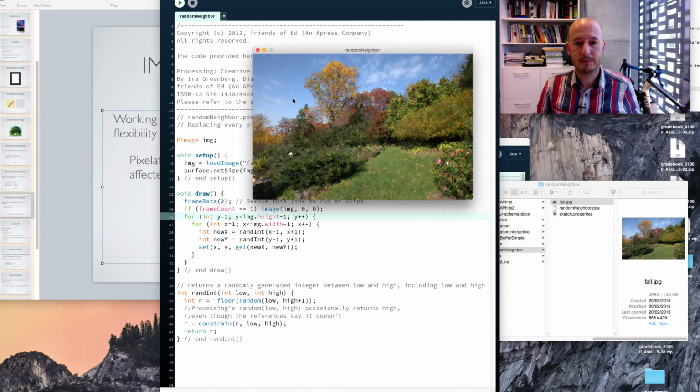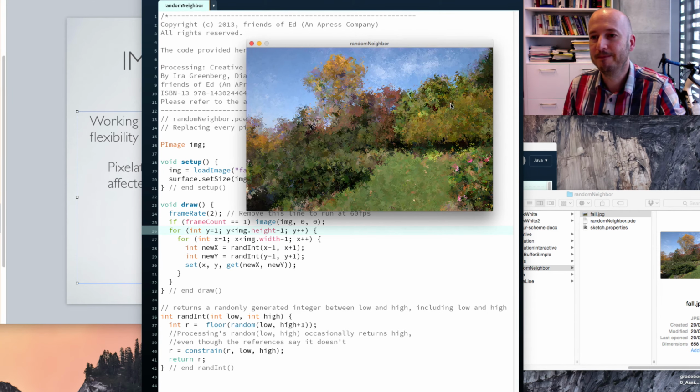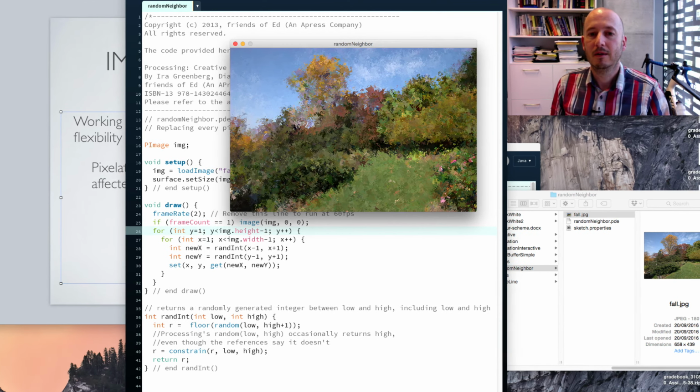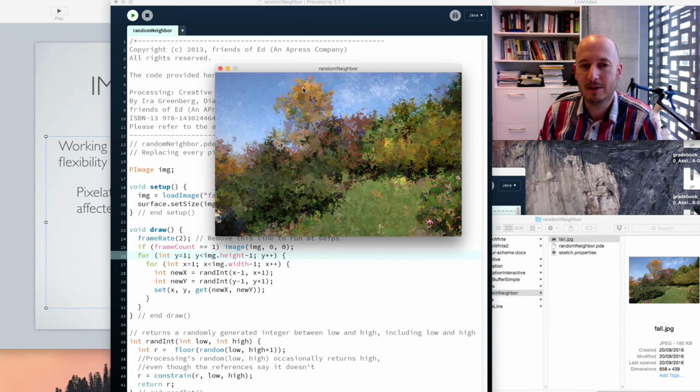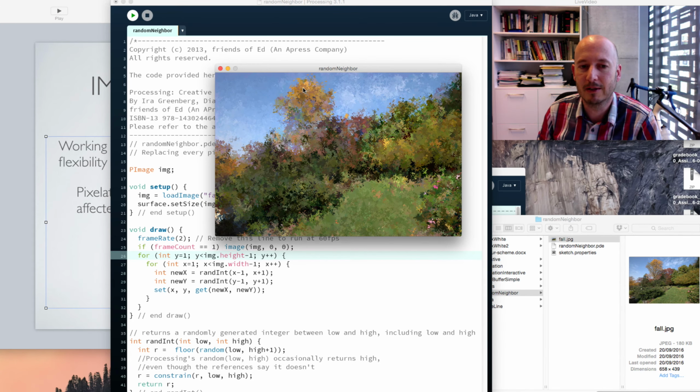So you can see now our source image is still recognizable, but gradually over time, each time we draw a new frame, the image is kind of devolving. The yellow color of the tree up here is remaining in the same kind of zone it was in, but it's gradually transmogrifying. It's gradually moving around as we change the color of each pixel to be either itself, one of its neighbor colors, or the same color as it currently is.